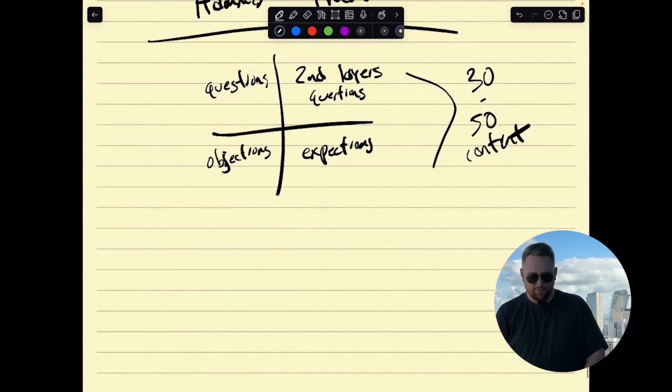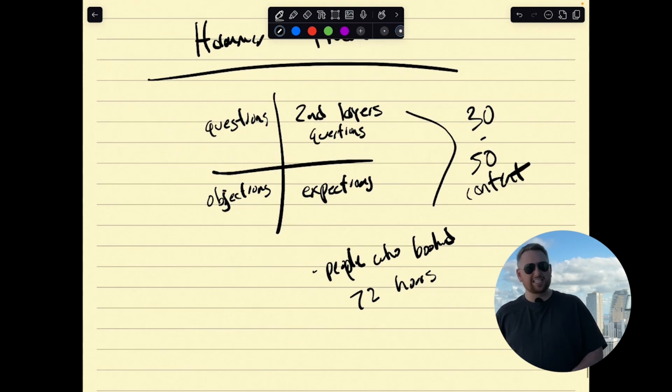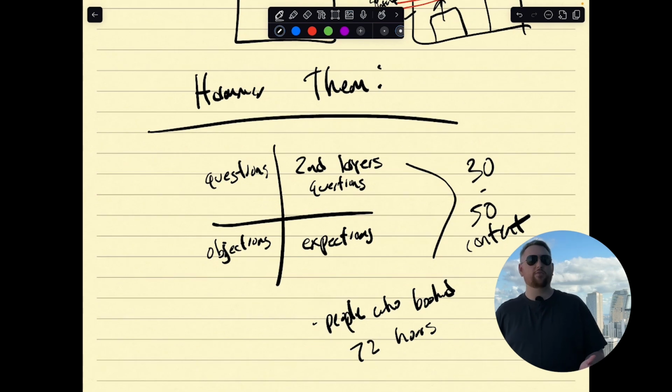You then create a retargeting audience. The retargeting audience is people who booked a call, okay? Ideally, it's whatever time frame from when they book to when they actually show up for the call. Generally, that's 72 hours. Now, if you're successfully generating 40 to 50 qualified sales calls per day, at a minimum in 72 hours you're gonna have 120 people retargetable. 40 times 3. You might have upwards of 150 people. If you follow the math I provided at the very beginning of the call, you have 62.5 calls every day. That's upwards of 180 people booking every 72 hours.